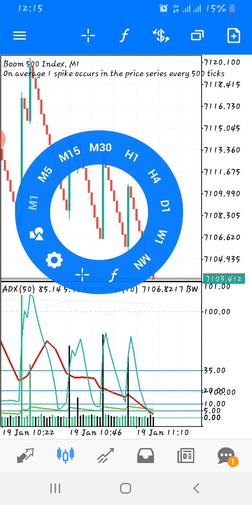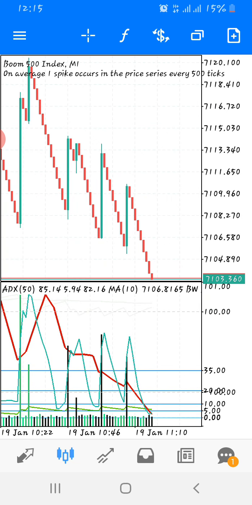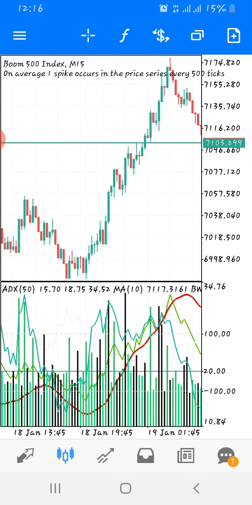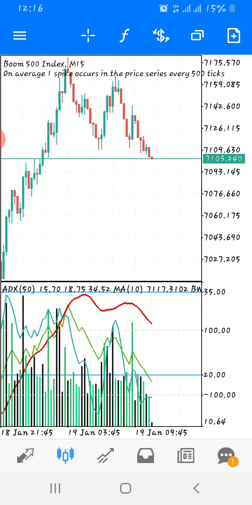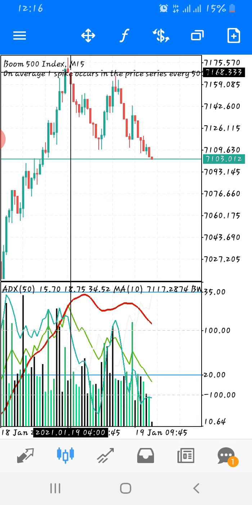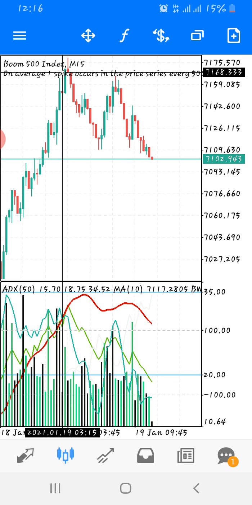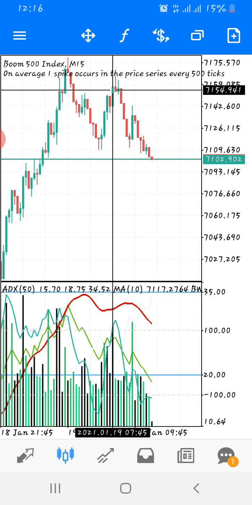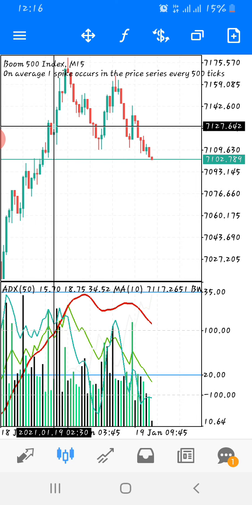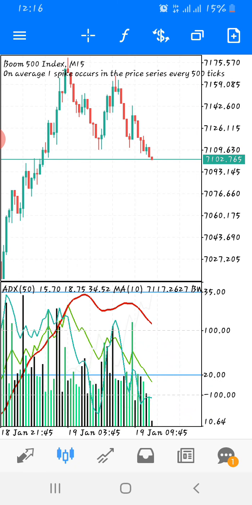And something I want you to understand, because people are complaining to me that it goes on and they don't quickly get the spike, they don't get the spike on time. Here's what I want you people to understand. It is better you go to a higher time frame and also analyze. Watch, you see, this is indicating a downtrend from the 15 minute time frame. Why? Because we are having lower highs, lower lows. So that's it, guys.